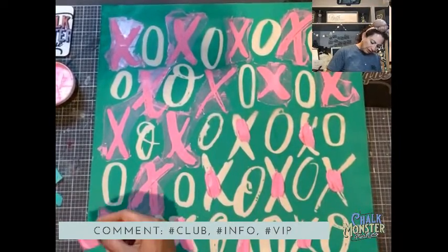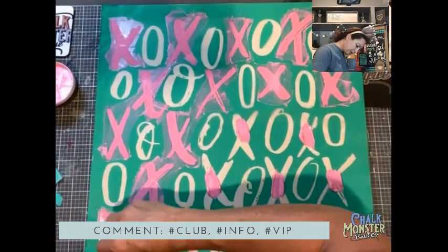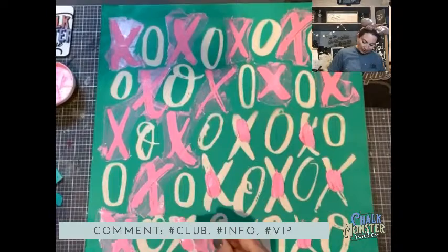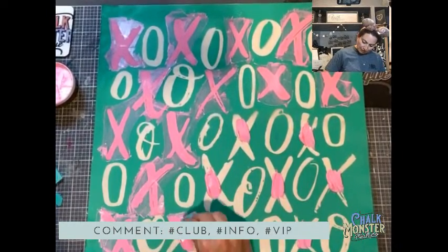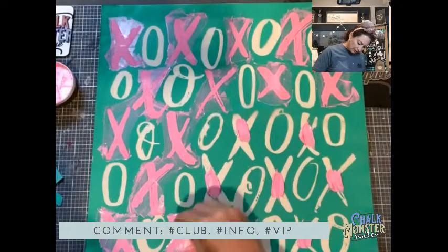You would need to paste and peel so it doesn't dry in the silk screen. But the ink won't do that, so you don't have to worry about it. Now our new Creamy Dreamy formula dries a lot slower, so that gives you more time, which is really nice. You guys, if you haven't tried the Creamy Dreamy formula, you will love it.